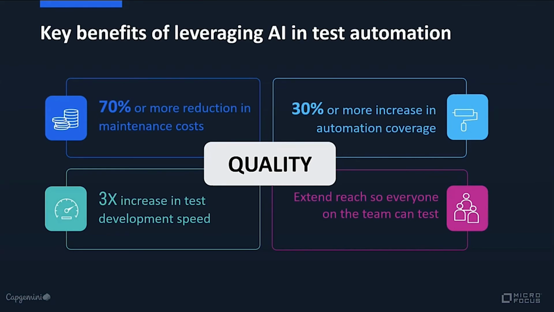So it will help to increase the test coverage by at least 30% or more, because as you've seen in the demo, AI based test creation is much simpler, with the help of AI record and drag and drop features. You can increase the test development speed by at least 3 times, and you can have fewer scripts versus multiple scripts to validate different application environments irrespective of the underlying technologies. It's completely technology agnostic. That will also help to have better coverage.